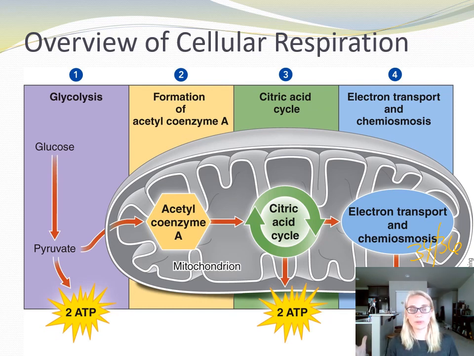But the even bigger picture than this, like, what's the point? If you remember when you were doing your chapter 4 and writing your cell stories, the mitochondria is the power plant. It's the powerhouse of the cell. It is what generates energy for the cell. And for eukaryotic organisms, plants, animals, fungi, protists, they all have this organelle called mitochondria that's been adapted to be able to take nutrients, these chemicals that can be acquired from the environment like sugars and fats and proteins, take those and break them down in this systemic process to release energy. And the energy is in the form of ATP.